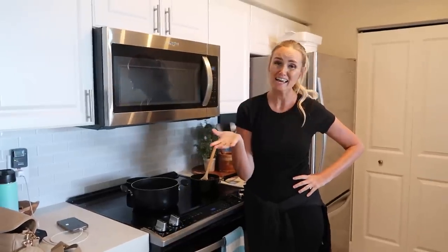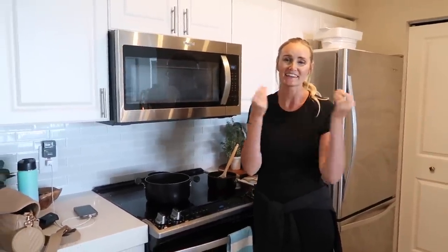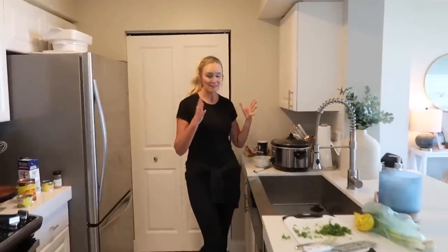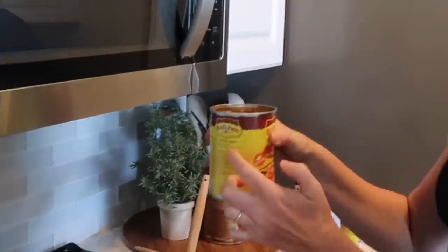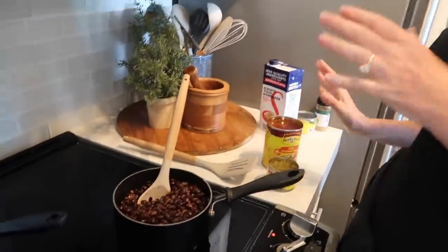You can actually make this ahead of time — it's better if you do because the sauce soaks into the meat. The sauce is super easy: a can of enchilada sauce, some brown sugar, green chilies, and some Coke. My secret is I always add more brown sugar than it calls for, and I like using a mixture of light brown sugar and dark brown sugar. I sometimes double the brown sugar — it makes it better and sweeter. It's the sweet pork!